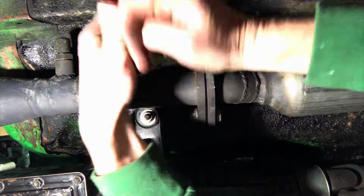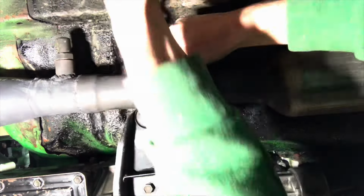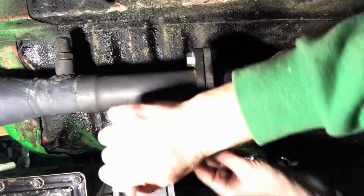So we've done gearbox bolts, starter motor, gearbox mount, exhaust flange, drive shaft in and bolted to the diff, clutch slave, speedo connected, time to fill her up with some oil.